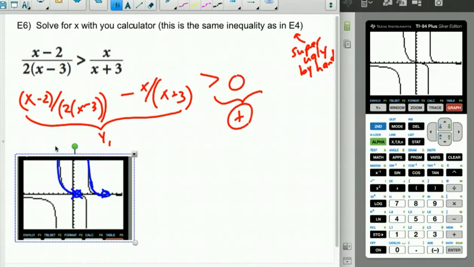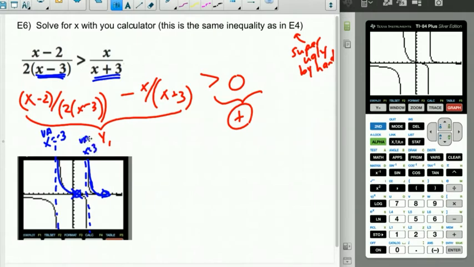And we also have to be aware of what the two vertical asymptotes are, right? So this vertical asymptote, if you look at your denominators, one of these vertical asymptotes is x equals negative 3, right? Because that would make x plus 3 equal to 0, right? And the other one is definitely x equals 3, because that would make this denominator equal to 0. So the other one is x equals 3 as a vertical asymptote. So essentially the intervals I'm looking at are from this vertical asymptote at negative 3 to whatever this mystery 0 is, right?